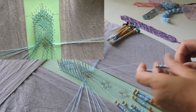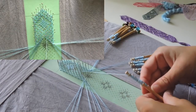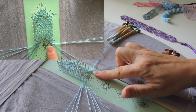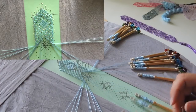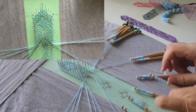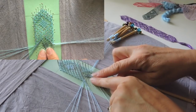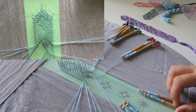1, 2, 3, 1, 2, 3, 1, 2, 3, and 1, 2, 3. I like getting them all twisted at the beginning, and then I don't forget. Okay, so we're going to have the left side come over and go through the right side. So I'm going to take this one pair of legs, and that's going to go over through all these. And don't twist your legs once you're going in through the middle of all this. You're only twisting them on the initial pass.